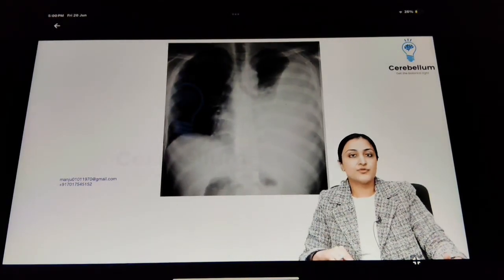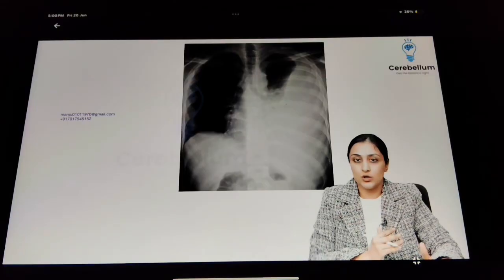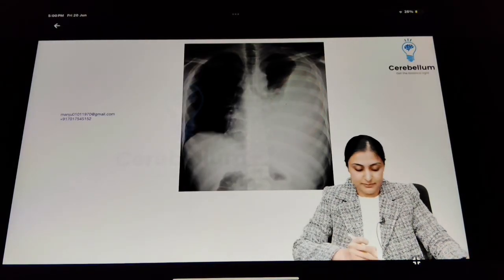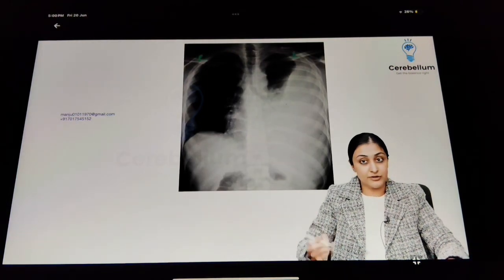When you look at the chest X-ray first, look for a side that is white or opaque, as we call it. Whatever side has the opacity is definitely abnormal. So that's always the first step. The moment you see one side is opaque, the job is done. It must be which side in this case? Left side. Yeah, so right, left, never a confusion. This is right and left.